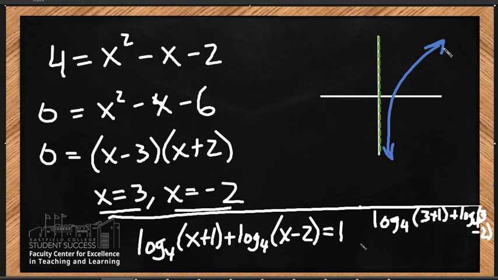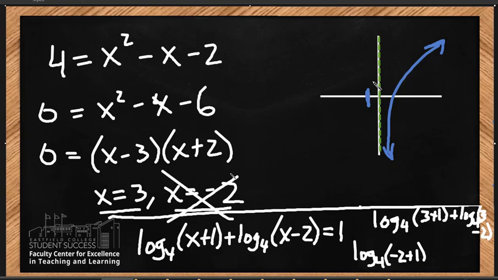And so when we plug in a -2, we would have the log base 4 of -2 plus 1, and automatically right there you should say that's a problem, because -2 plus 1 is -1, and so you can't have the log base 4 of -1. Remember, you're not allowed to plug a -1 into your function. So that means that this value of x equals -2 is what we would call an extraneous solution.